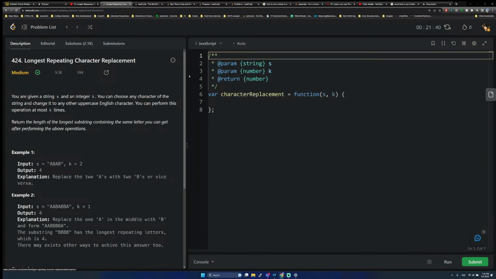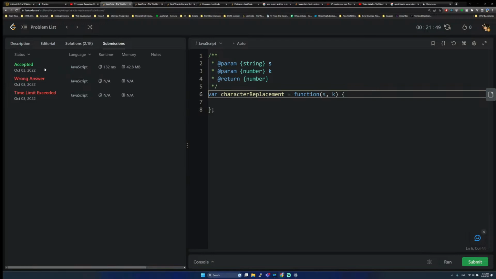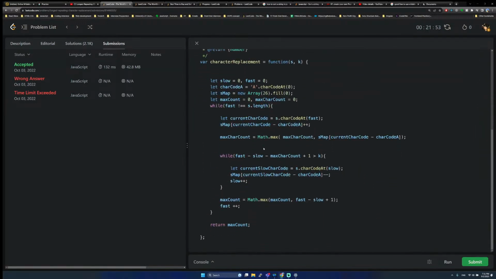Yeah. So what we could do here is, but the last thing what we did was, here, see my older solution.